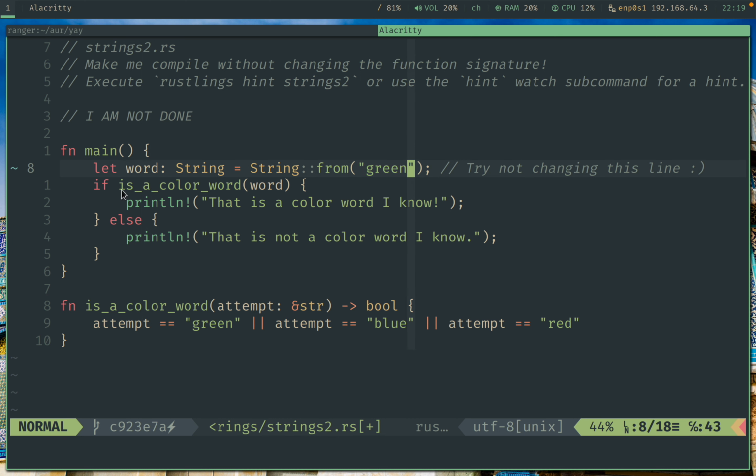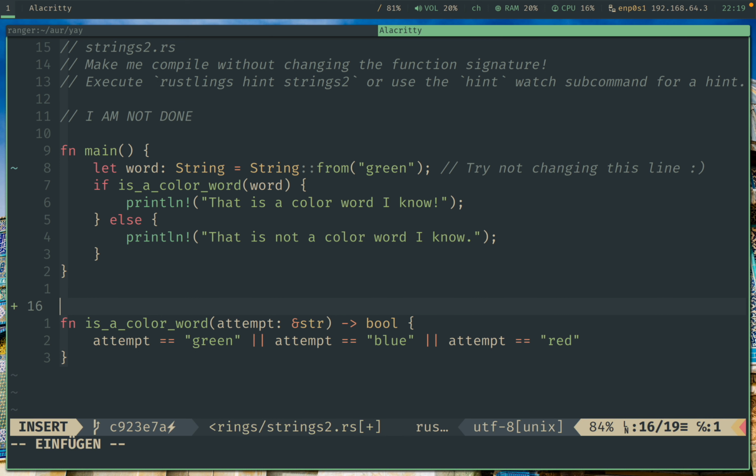So we call this function, we will go over here, and as you can see here, the function signature is actually wrong, because here it says we are expecting a string slice, which is not the case. But actually, and this is also an exception, let me put that over here.